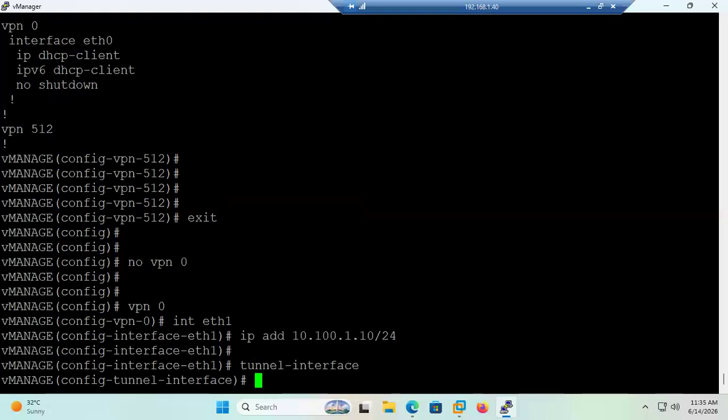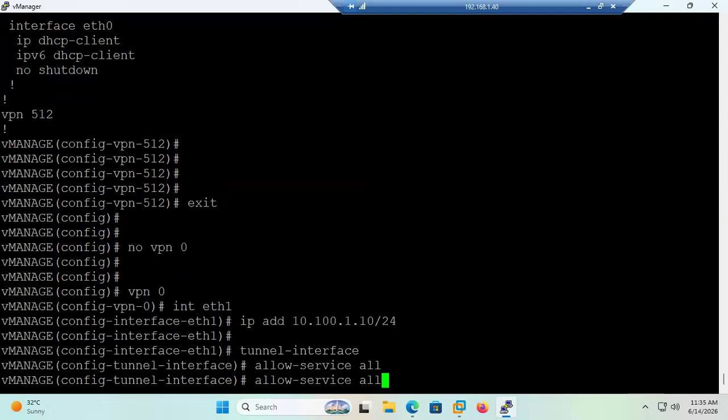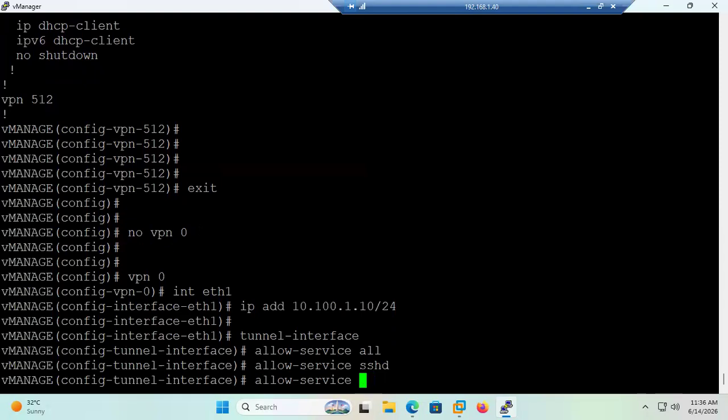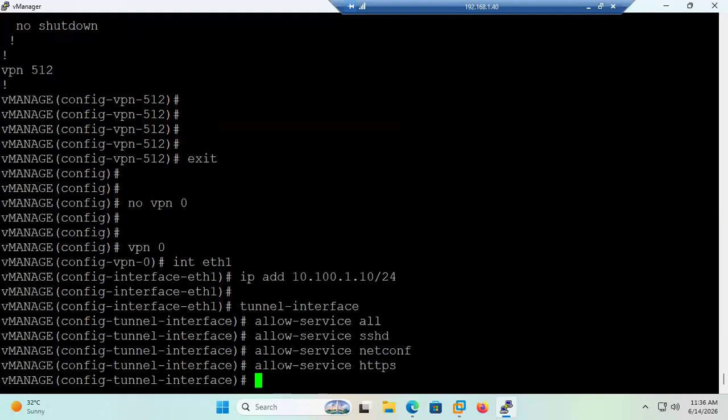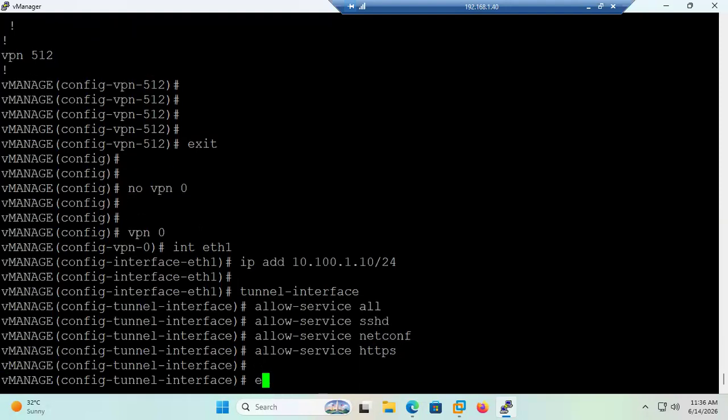Make it a tunnel interface. Okay. Allow service all. Okay. SSHD. Okay. Netconf. Okay. HTTPS. Okay. Anything else?